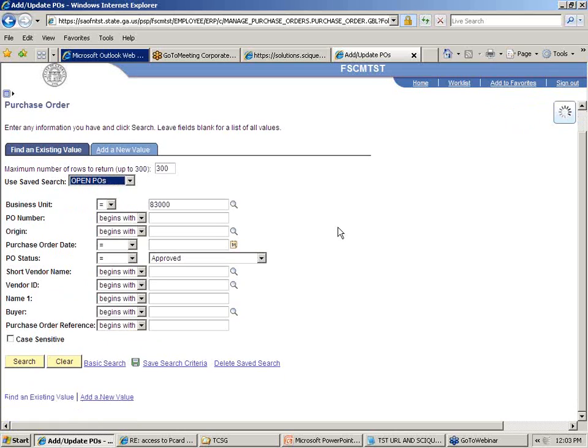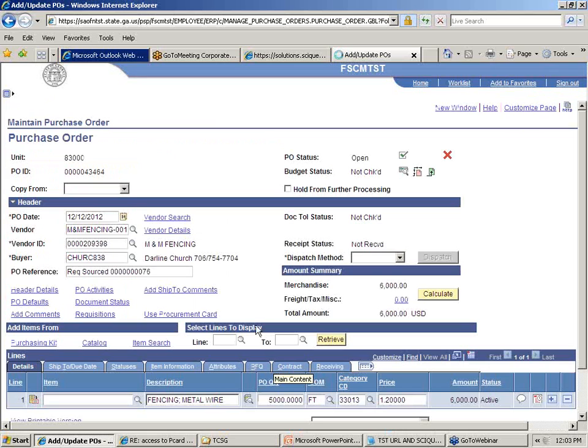And it would bring up a list of all of the POs that are sitting out in an open status. So once your requisition gets created, once your purchase order gets created, and this is from a requisition that I did earlier today, all of you are familiar with the purchase order that gets created, and I know we went through some of this in the core teams and during the training, but your PO gets created in an open status.